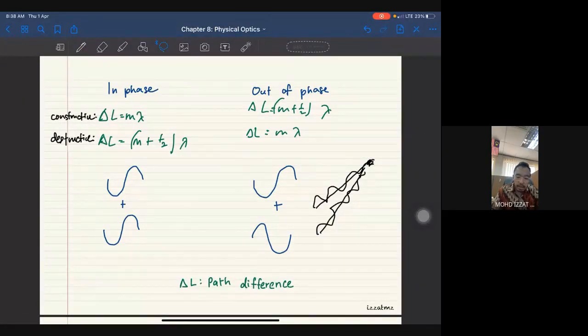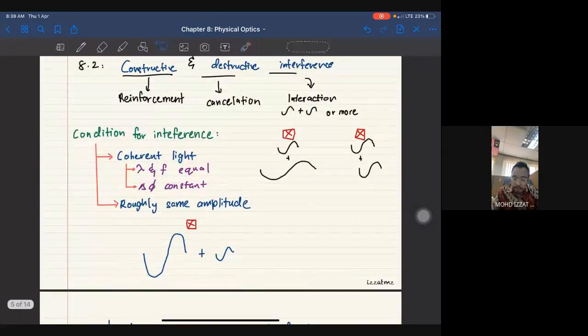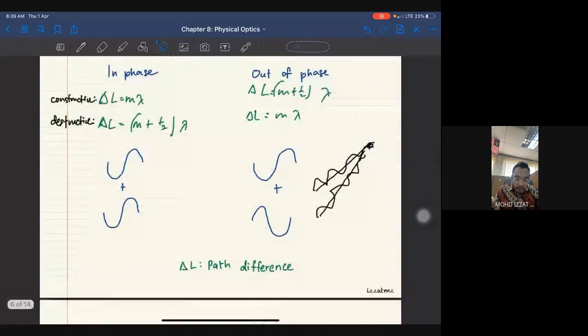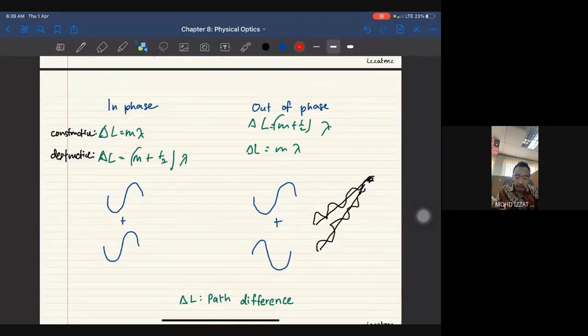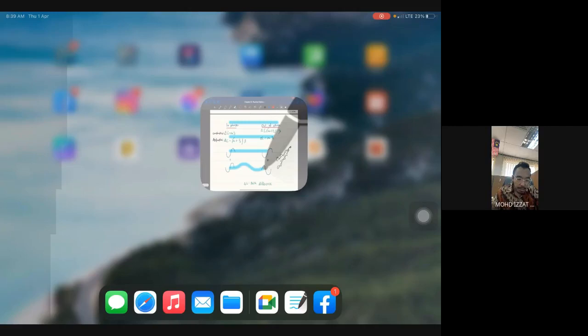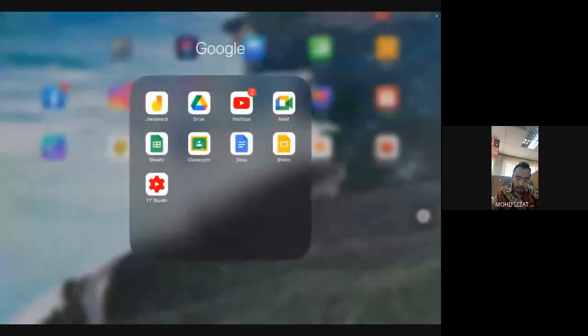Okay. So tadi saya ada sebut pasal in phase dengan out of phase. Kalau in phase maksudnya dia bergerak together lah. Kalau out of phase, kamu punya syllabus out of phase adalah by pi. So setiap kali kita sebut pasal out of phase ataupun anti phase, dia mesti beza dia pi. Dia tak beza banyak pun, beza pi je valid. Macam tu je. Okay, ramai student dia salah faham about in phase dengan anti phase ni. Dia assume in phase adalah constructive, out of phase adalah destructive. Okay, salah because for in phase kamu boleh ada constructive, for out of phase kamu boleh ada constructive juga. Okay, dia tak semestinya in phase.